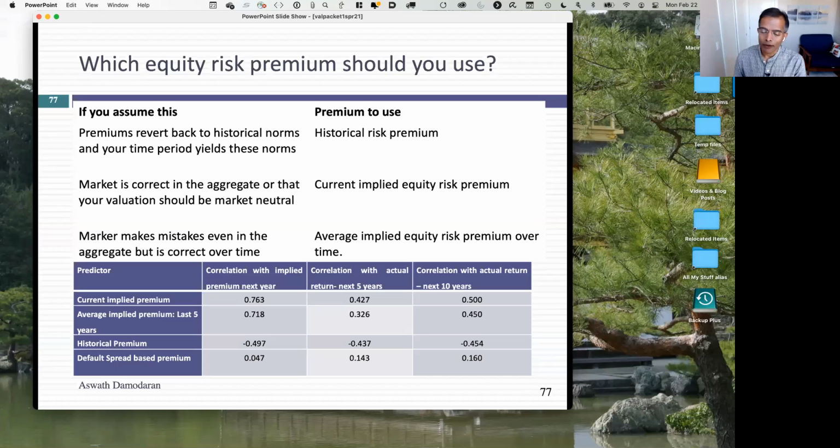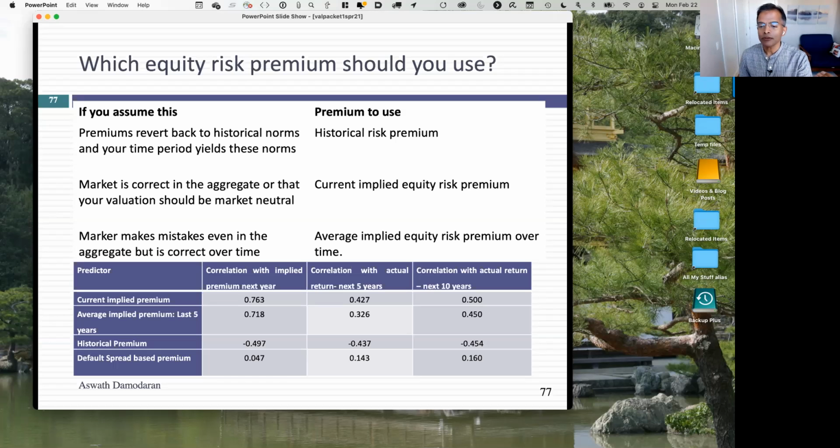So I have this really long paper on equity risk premiums where I talk about all the different approaches: surveys, historical, implied, average implied. And at the end of the paper, I say, look, it's not a he said, she said, they said, because then people use whatever risk premiums they want. We want a risk premium that does a good job of predicting the future. And here's how I measure how good these risk premiums were at predicting the future.